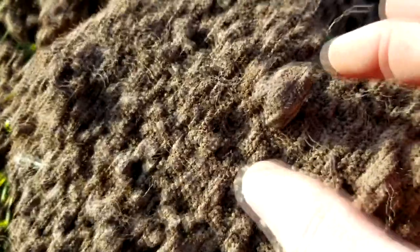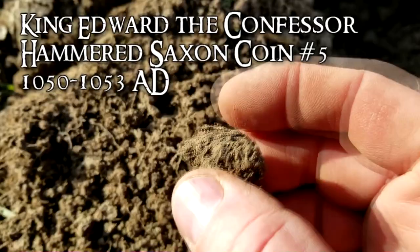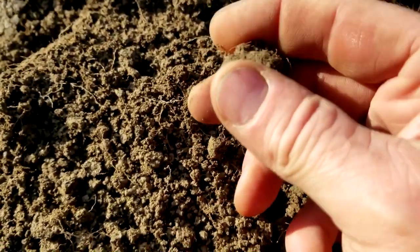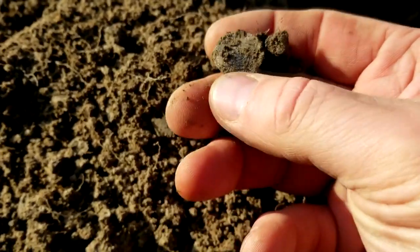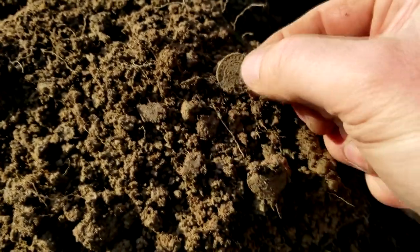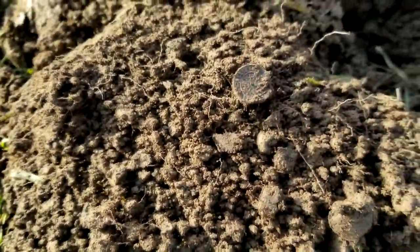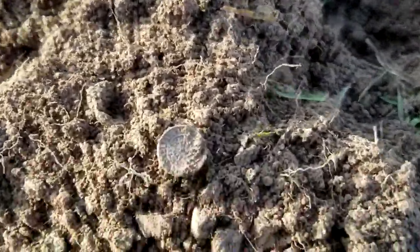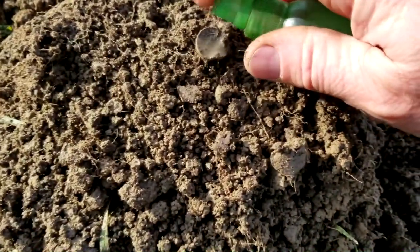Here is number five in the coin ball. You can see it right there. Pop this open. Well, I lost it now. Where'd it go? There it is, right there. Oh, this is going to be even more silvery. Check that out. Oh my goodness, look at that. That is unreal. It looks the same, but it's actually different. Look at that.